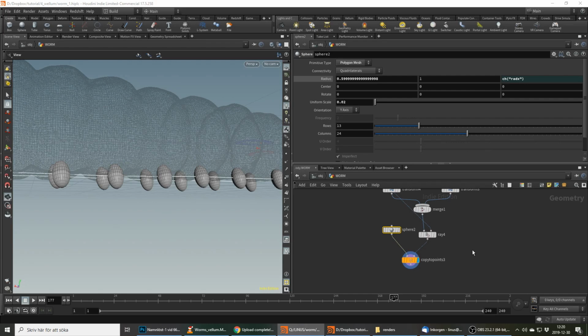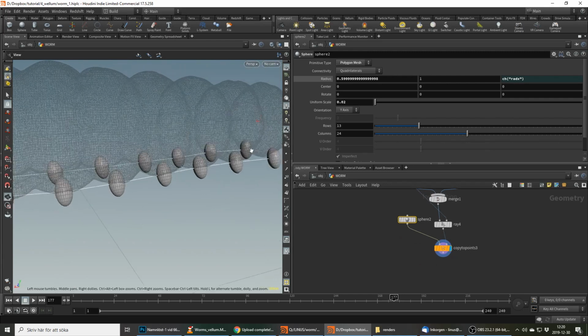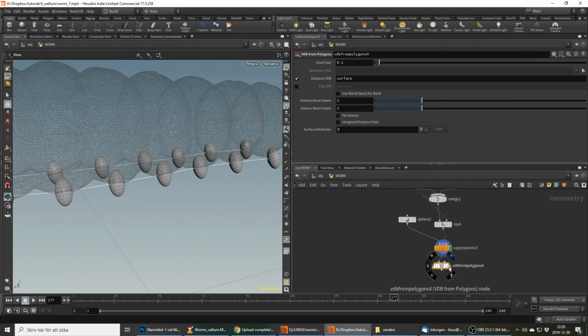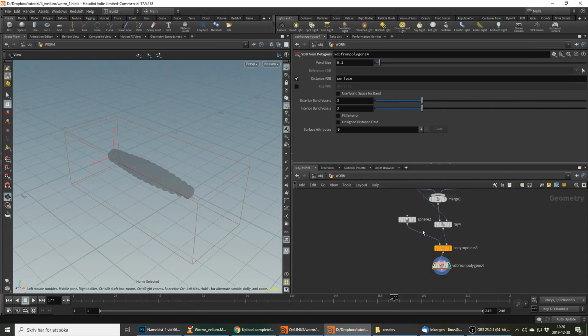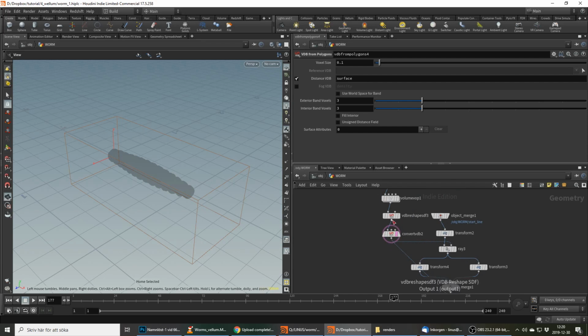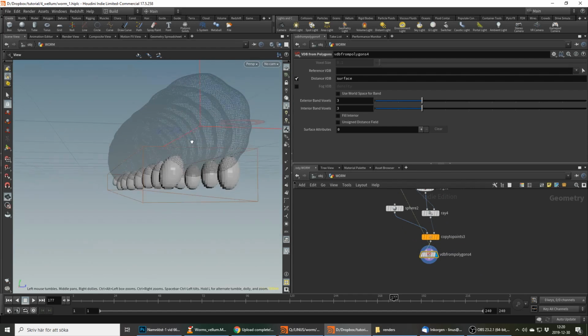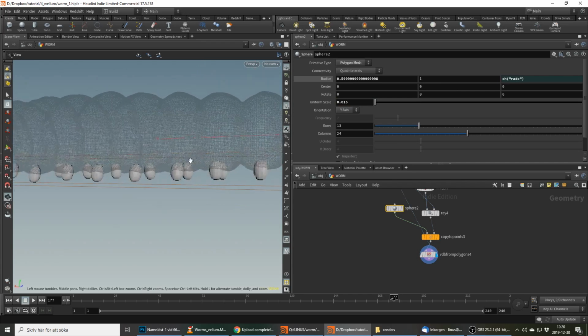And yeah, we wanna maybe do a little bit of things with these as well. So we're gonna make them into a VDB, polygons. Yeah, and maybe we should keep the same size as we had before. So there we go, we have our feet. Maybe they're a bit big though, so let's just bring it down to uniform scale 0.15 instead. Yeah, I think that's good.